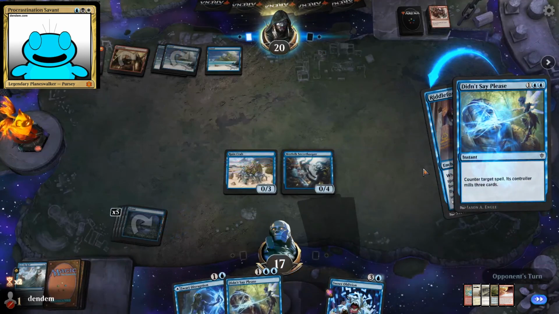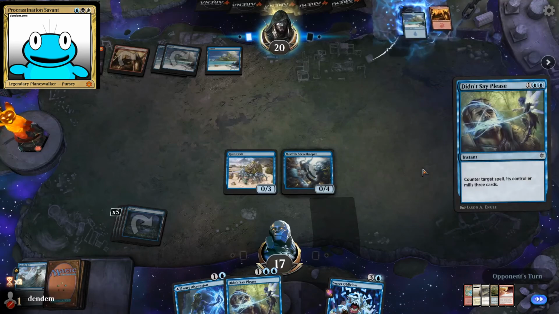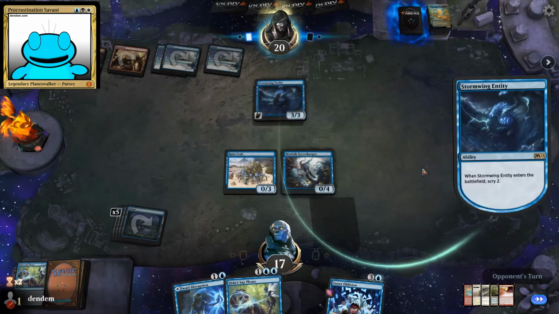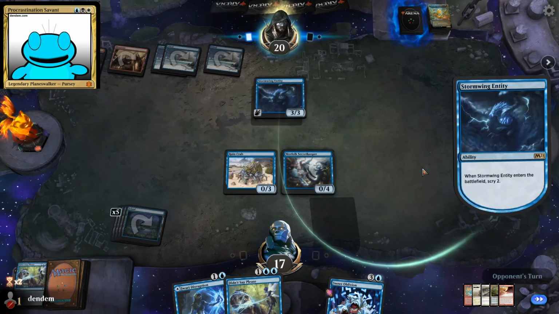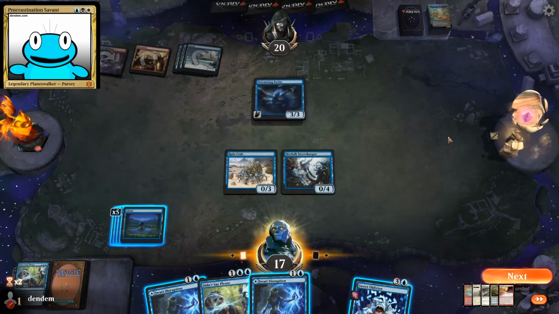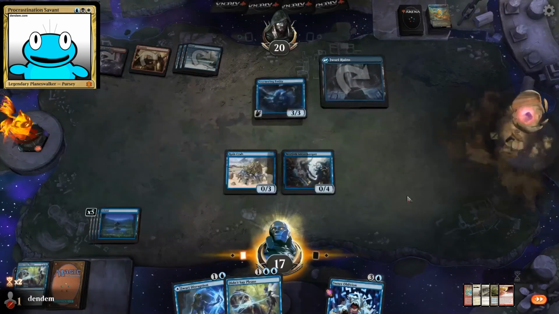Nope. Oh. Wish I could have countered that. That might pose a problem. Yeah. Another bad counterspell, but on the bright side, it's also a land.